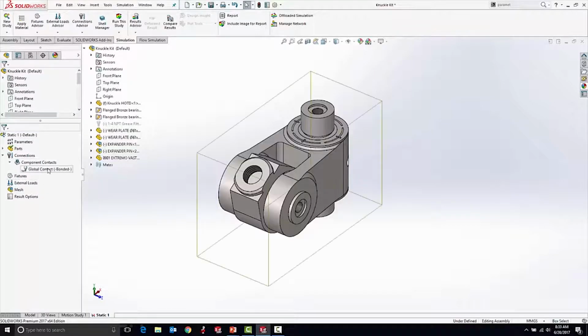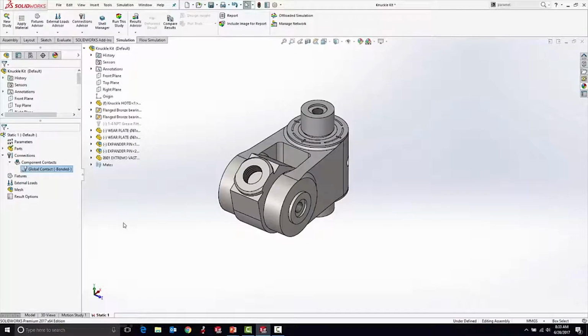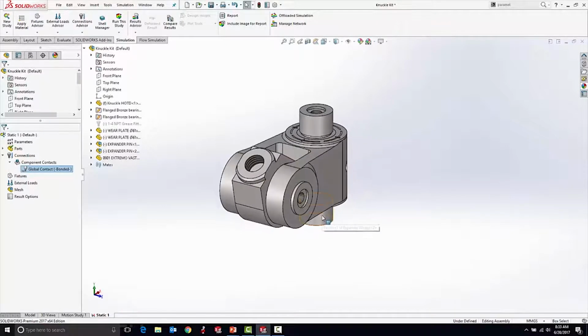Next, I need to define how things are connected together, right? I could have pieces that slide against each other, pieces that are pinned together, and when I start a linear static study with more than one body in the assembly, I end up automatically getting a global bonded contact. This is the most basic way we can do things. It's going to simply bond together any pairs of surfaces that have face-to-face coincident contact. This is good enough for right now. It's going to give us a good first look for demonstration's sake. It's going to treat everything as if it's glued or welded together. Not a perfect example of how this bolter is really going to work, but we'll stick with it for right now.